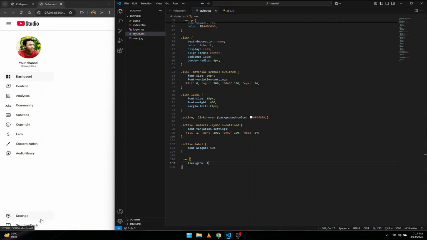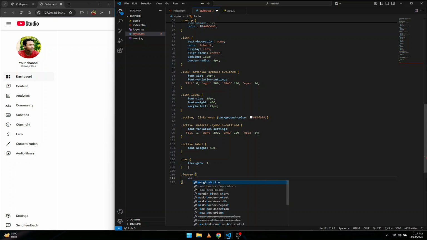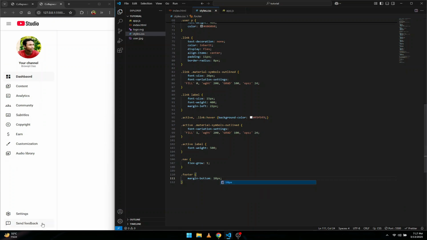But as you can see, the footer is totally sticking into the bottom, so we're gonna just simply go to the footer, and add some margin bottom of, let's say, 10 pixels. Yeah, now it's looking good. As you can see, there's a little bit of space below.